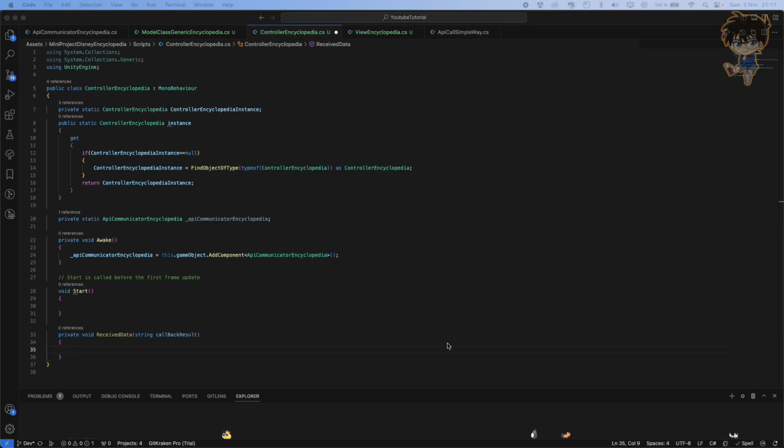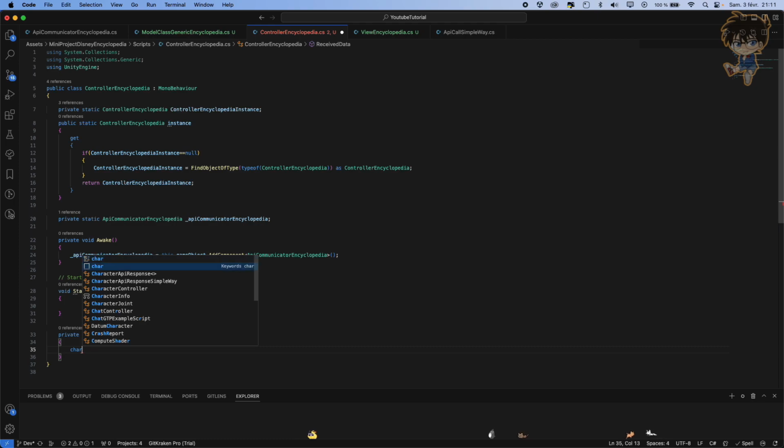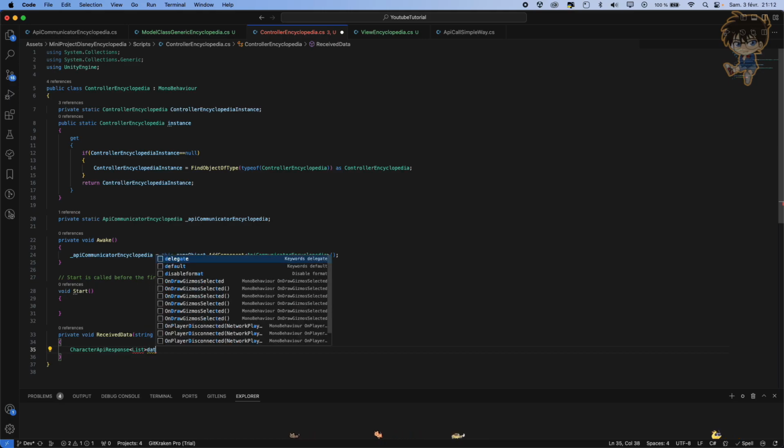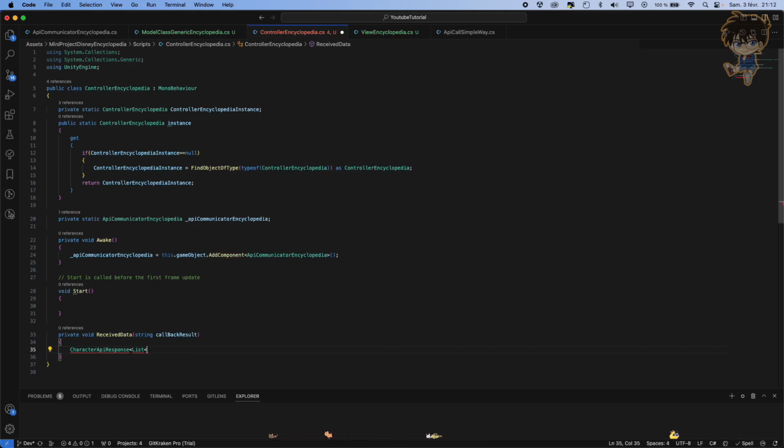So let's try an example. Let's create a character API response. This is important: we need to add the type we want. Basically, I want a list of datum character, and let's name this list response.